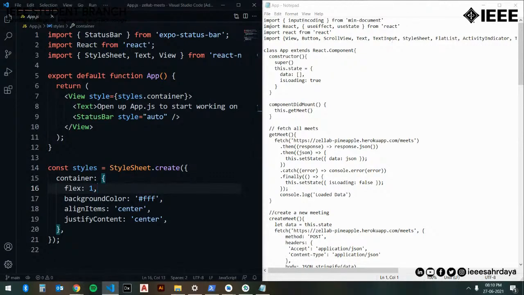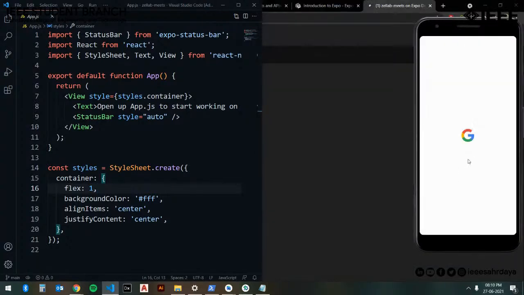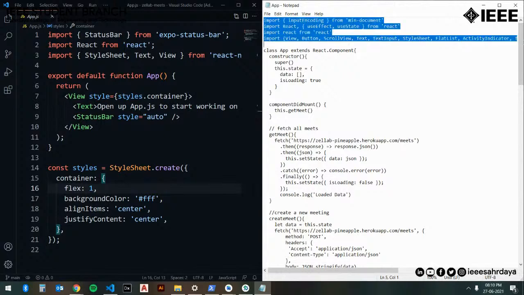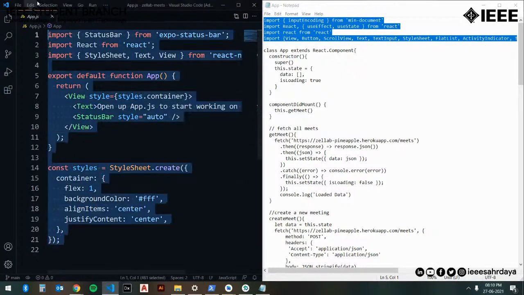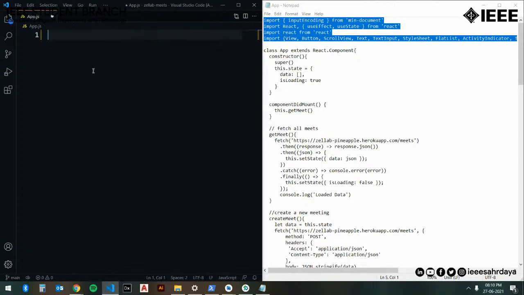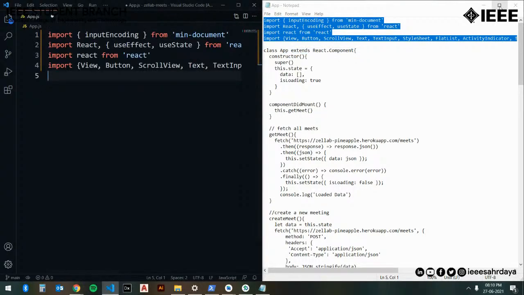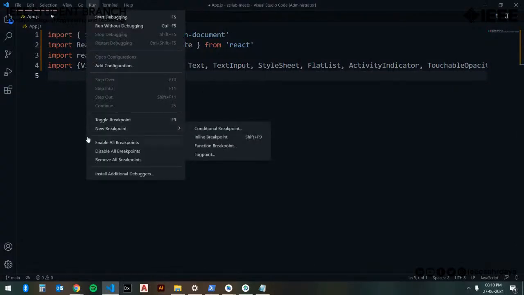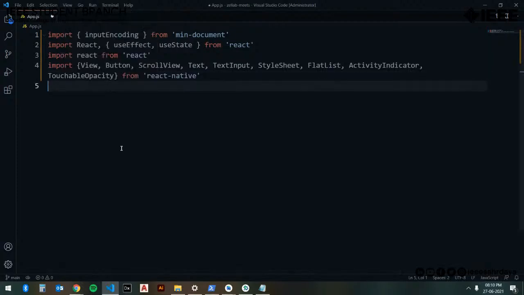Okay, so first thing is, we need to import a few things to run the application. Let me just check. Okay, what I'll do is I'll close, remove everything from here, make it blank, and let's see what I'm importing. Okay, so this is what I'm importing. I'll enable page break also, and word wrap also. Yeah, so these are the things that I'm importing.